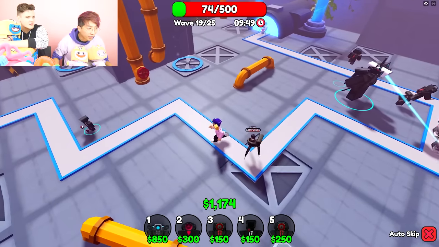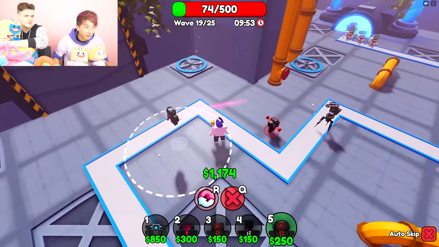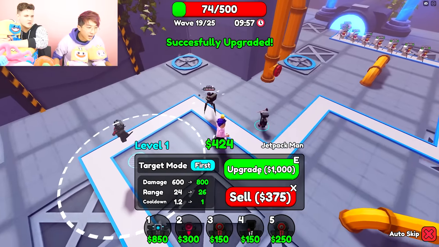4,000 health. Got through. Can we upgrade? I gotta put a jetpack down. There's no other way to do enough damage. This is not good.